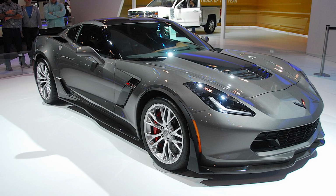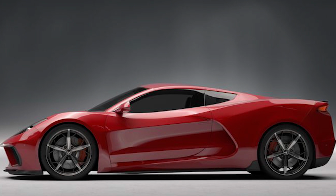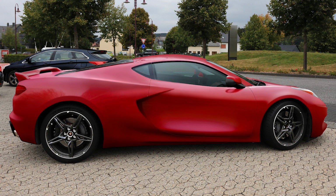So obviously the first thing that we need to talk about is the platform of the C8 Corvette. Now the current generation, the C7 Corvette, all the way back to the C1 Corvette has been the same type of platform, and that is with the engine in front of the driver and passenger. However, we are now having the biggest platform change we have ever seen, and that is where the engine is going to be moved behind the driver and the passenger. It's a rear mid-engine platform layout, and that's where all this buildup of anxiousness has been for the new C8 Corvette. People don't know how they're going to feel about it, but there are also going to be a lot of pros.